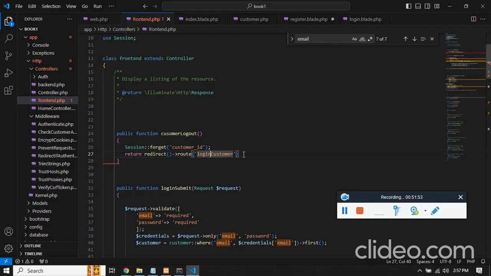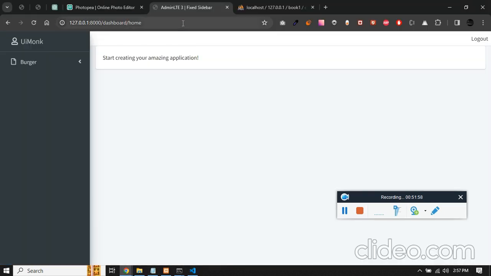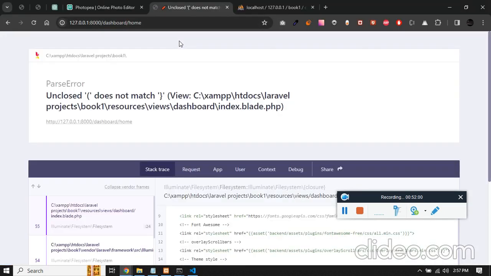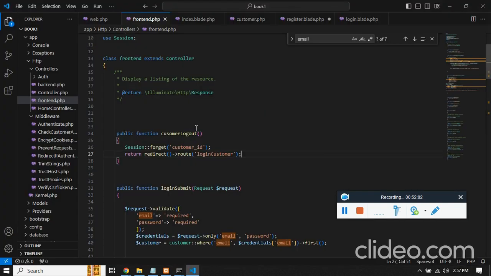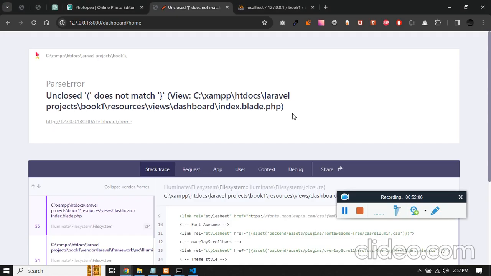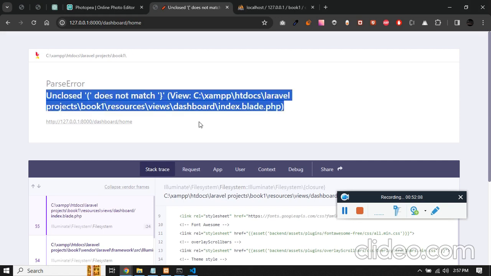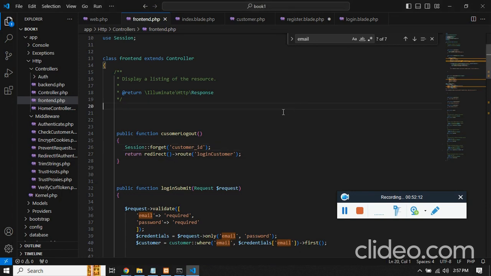Let's just check. I think we have missed a semicolon. Refresh it. There seems to be an error somewhere. Unclosed does not match on index.blade.php.